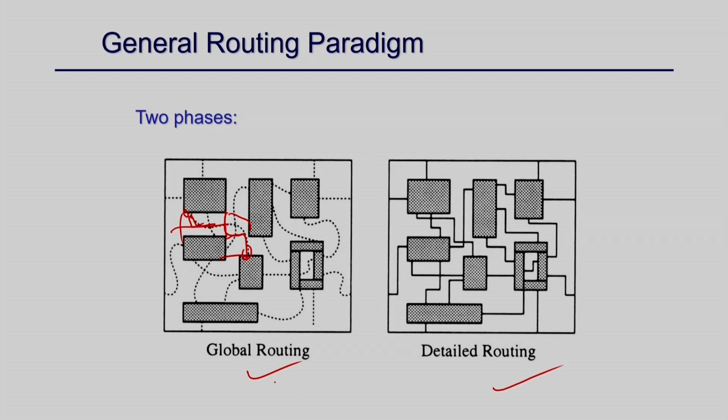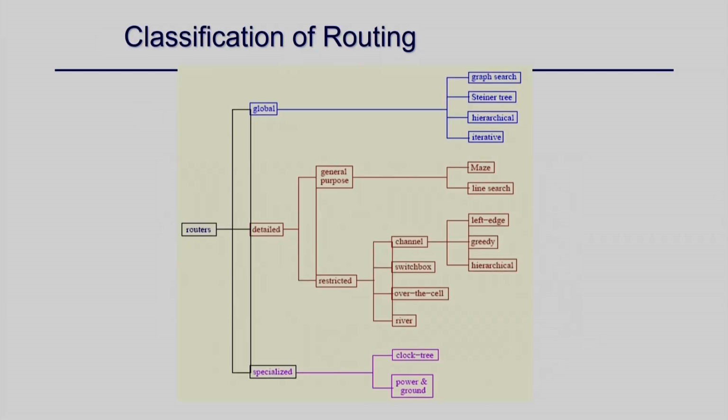So, in global routing I just decide through which part of the circuit, or which channels, it will go. For example, say for this net I decide it will go through this track plus this track, something like this. But I do not finalize the exact track number here; that is done in the detailed routing.